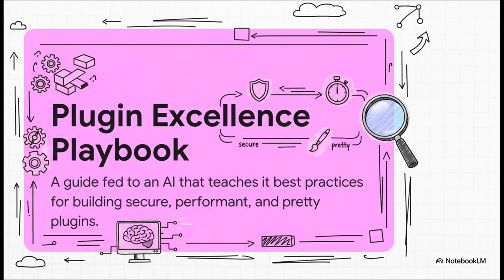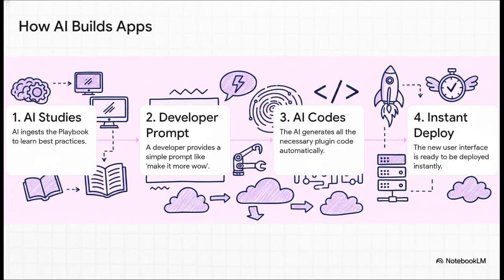Now you might be wondering, okay, how on earth does an AI know how to do any of this? Well, it's not magic. It's been given a cheat sheet, a comprehensive guide called a playbook. This document literally has everything the AI needs to know. All the best practices for making an app look beautiful, making it run fast, keeping it secure, and connecting it to all the back-end stuff. You're essentially giving the AI a PhD in expert-level development. And the process itself? It is almost laughably simple. First, the AI studies that playbook.